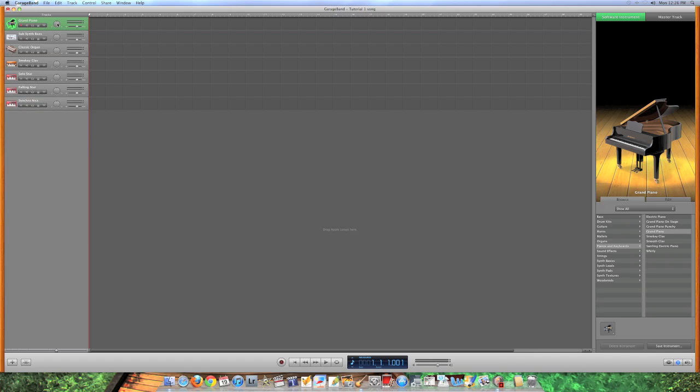Okay. This here is your pan. We're assuming that you have 2 speakers going on your computer. So assuming you're making your song in stereo, if you want the sound to lean more to the left, you drag this to the left. If you want it to lean more to the right, drag it to the right. But I would keep that directly in the center so that you hear your piano out of both speakers.